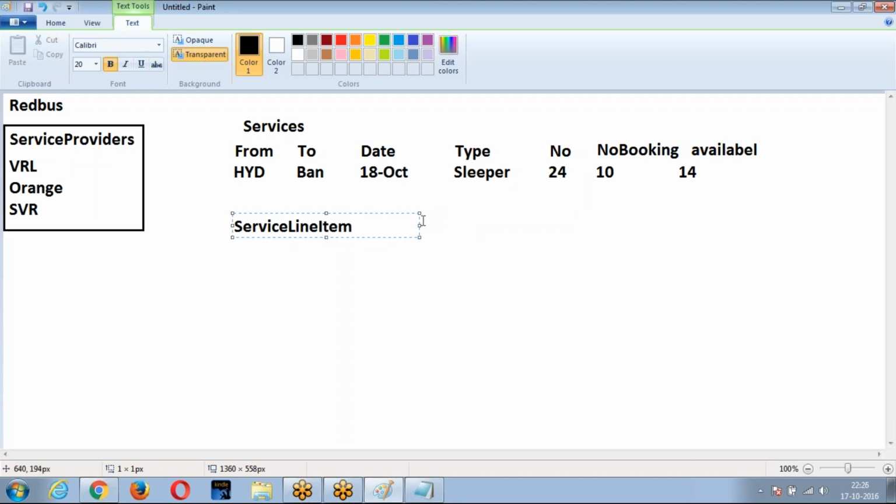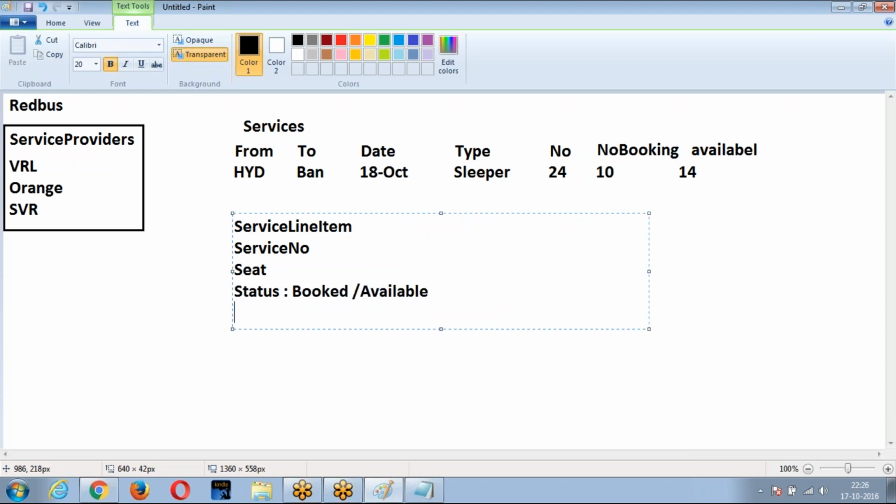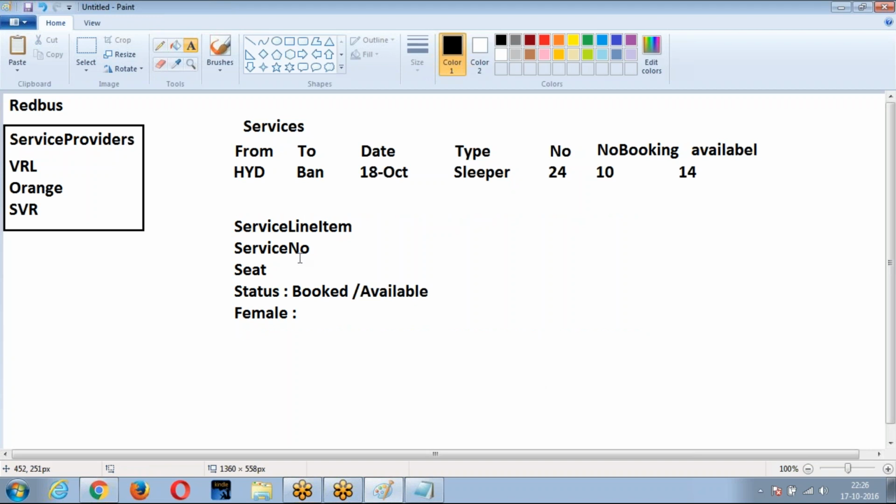In the service line item, they're going to maintain the service number, which seat is booked, then some information like booked or available, status, then is it for female. This type of information I'm trying to maintain.